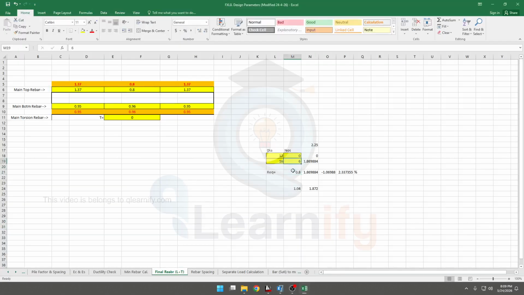So we need to provide at least 6 reinforcement. So 6 reinforcement of 12 mm, I think it will be okay.